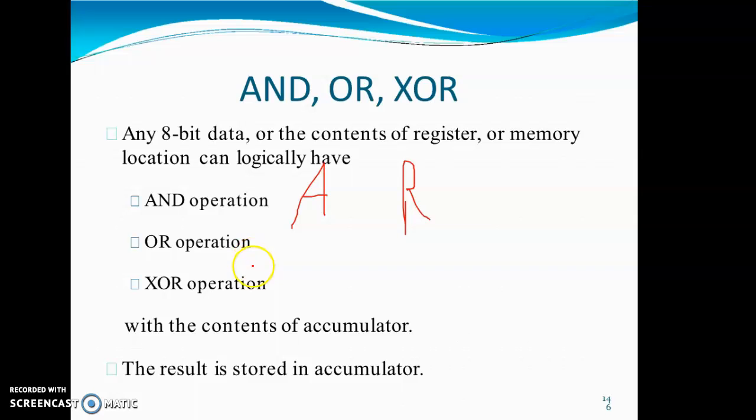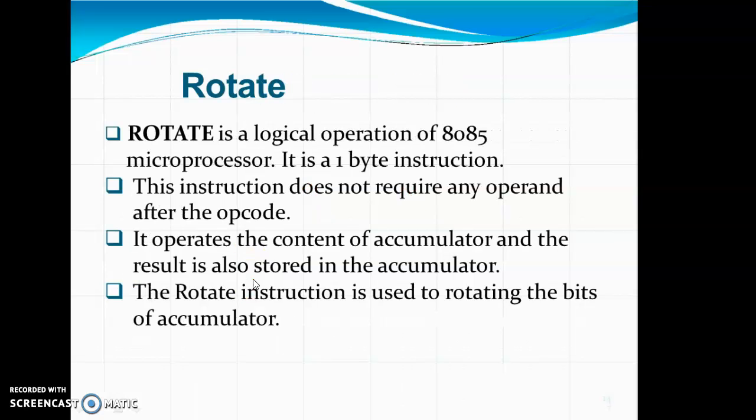The same is applicable for the OR and XOR operations, and the result is stored in the accumulator only.